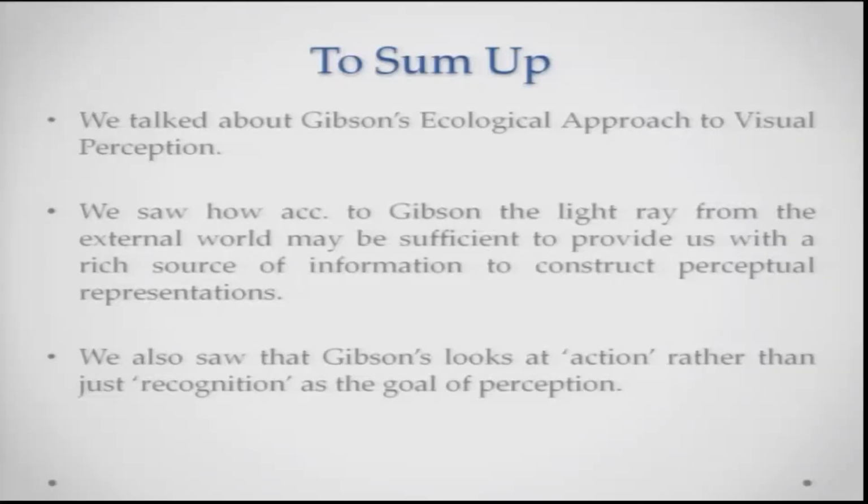Now, to sum up whatever we've talked about Gibson, we've basically talked about the ecological approach, and we talked about how Gibson suggests that the light array from this external world may be sufficient to provide us with a rich source of information to really construct very rich mental representations of this external world. We also saw that Gibson actually emphasized that perception is more for action rather than just the description or recognition of this visual world.